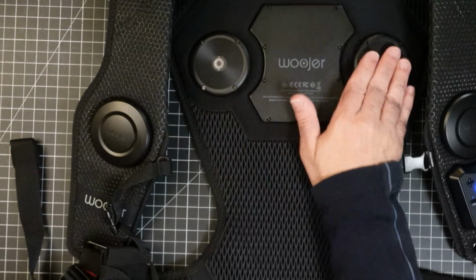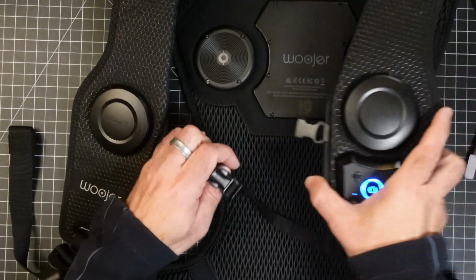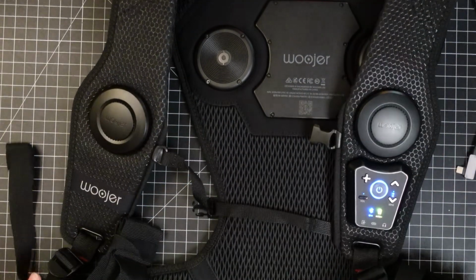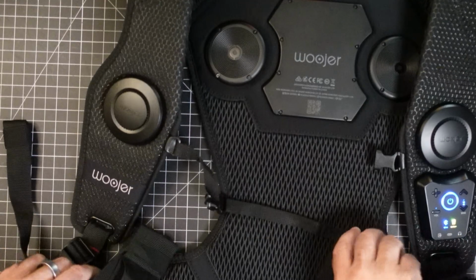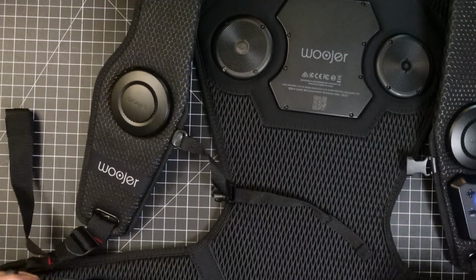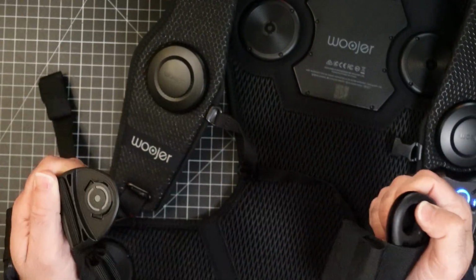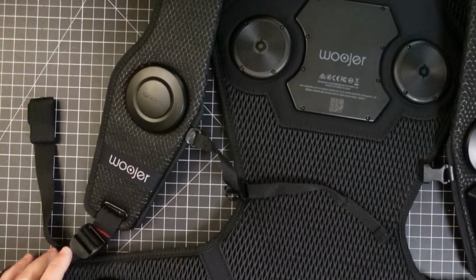And at times I also play sitting down, right? So I said, if I sit back on this, is this going to be uncomfortable? It was not uncomfortable at all, and it didn't impact the way these points here touch my back. It does have a way to secure it in the front, right? So it has that, and then it also has in the bottom a belt clip of sorts, right? And you'll notice, let me go ahead and get this on camera right here so you can see that. So this is pretty straightforward, it just connects like this, and this connects really nicely, and it's fully adjustable.